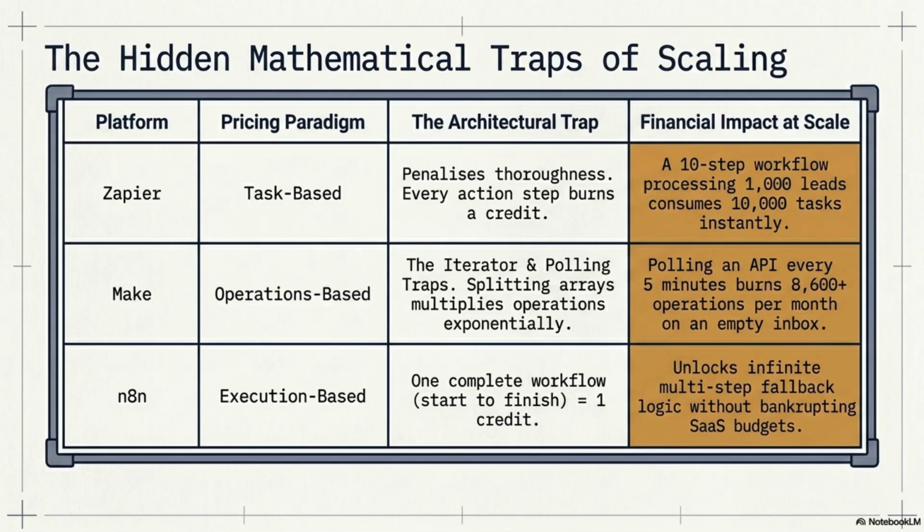You can build the most robust, resilient pipeline possible without worrying that a 5-step fallback sequence is going to just bankrupt your sauce budget. Exactly. It makes high-volume data processing exponentially cheaper. Okay, there has to be a catch. There is. The trade-off is what we call automation debt, because saving money on execution credits is only half the equation.